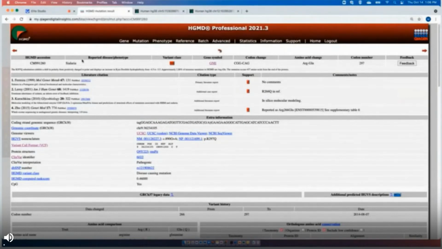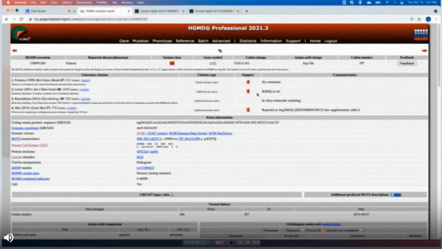And so then my attention is taken to the literature. There's a couple of different papers, the first one being reported in a Portuguese girl who had the clinical, biochemical, and molecular characteristics. Additional papers were added because the reviewers found that there was good, useful information that they added.